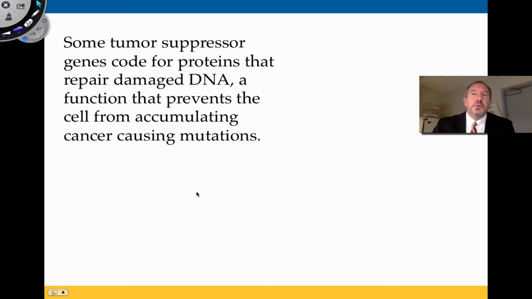If you're familiar with the fact that sometimes ultraviolet light damage can cause thymine dimers in the DNA, and then through an excision repair process, that portion of the DNA is cut with endonucleases, and then it's repaired by a polymerase. With some tumor suppressant genes that repair DNA, the function is not working, and so therefore mutations accumulate because those proteins are not available. And so this is an age-dependent phenomenon. In other words, as a person gets older, they're more likely to accumulate more mutations over the course of a lifetime, and that will result in cancer.